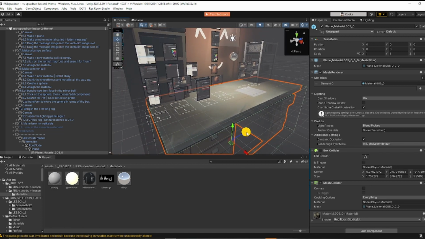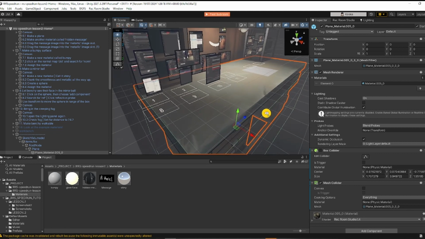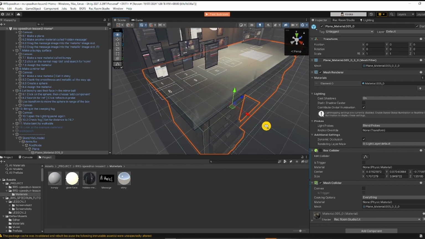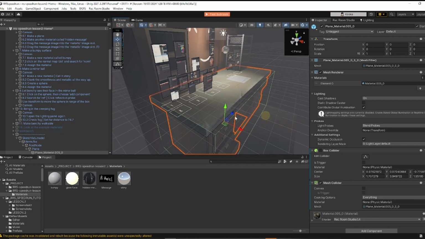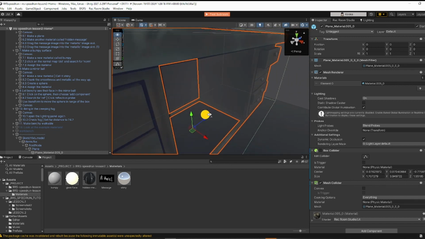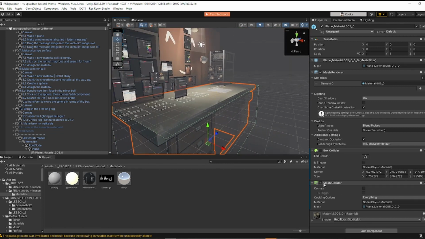You don't want to put them on a mesh that has a lot of curved surfaces on it, so you don't want to put it on something that's too polygon dense. I'll explain what that is next lesson as well when we cover models. But if you do want something that completely hugs the surface of your object, mesh collider is the one that you want.